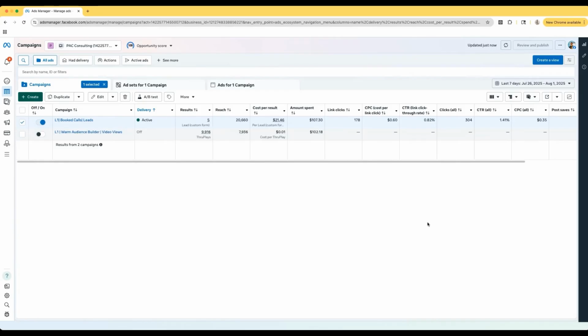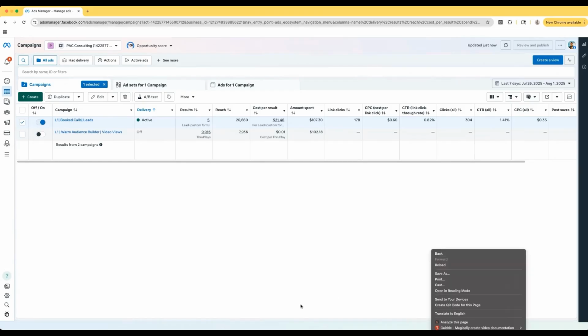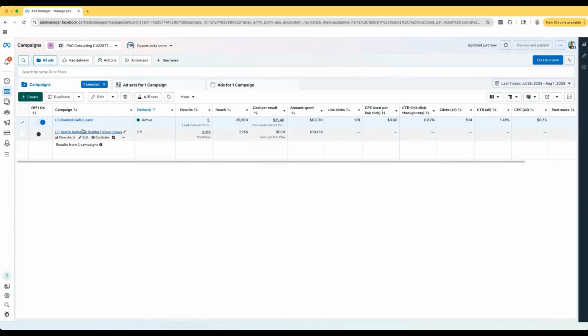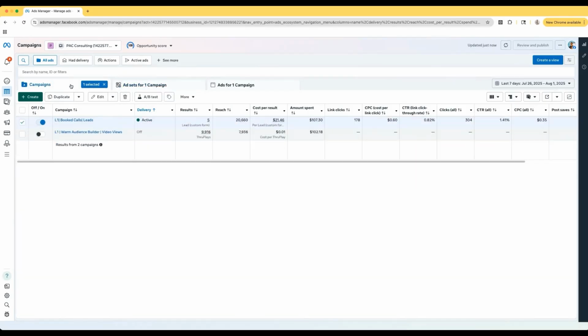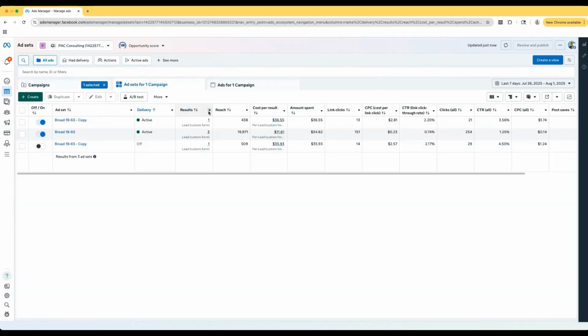So as you guys can see, we are in the Facebook Ads Manager. And again, I have another simple campaign that I used from my last video. The reason why I use this again is because it's fresh, right? The numbers are very small, so it just makes it very easy for everyone to understand. Not that much money has been spent, not that many results have been generated. When the numbers are smaller, I found that it's easier to teach and easier for people to wrap their brains around. So let's take a look at what we have.